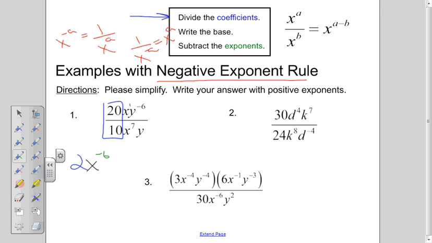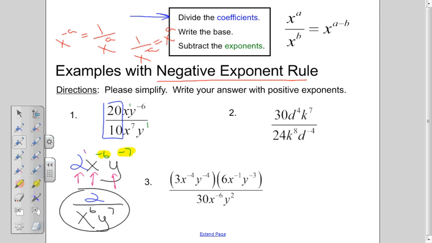Okay, so a little ding goes off in my head saying that exponent was negative. Come back to it in a second. Then I write my base of y, and then I'm going to do negative 6 minus 1 is negative 7. So now I realize here that I have 3 factors, 2, x, and y, and 2 of them have negative exponents. So again, you're only going to do this flip trick on the ones that have negative exponents. So I don't flip the 2 because its exponent is 1, which is positive. So I say 2 over x to the positive 6th, y to the positive 7th. And that's my final answer.